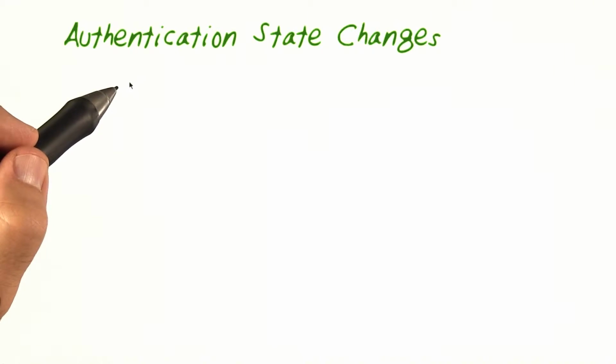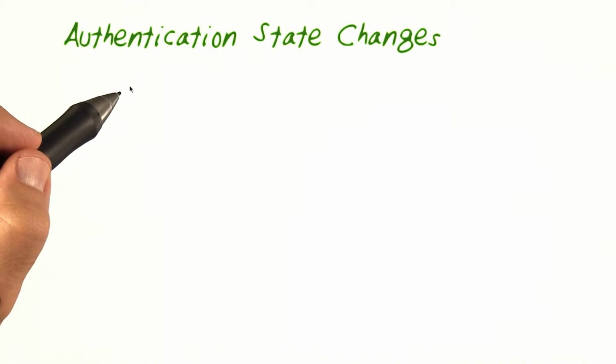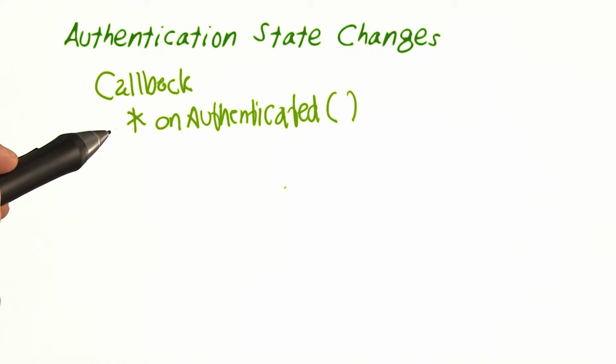So you want to keep track of users' authentication states, and for that, there are several methods. You can use a callback method, an event listener, or specifically retrieve the current authentication data for a user. You've already learned about onAuthenticated. With this method, you can trigger code as soon as the user logs in. But sometimes you might move to different activities in the app and continue to need the user's authentication state.